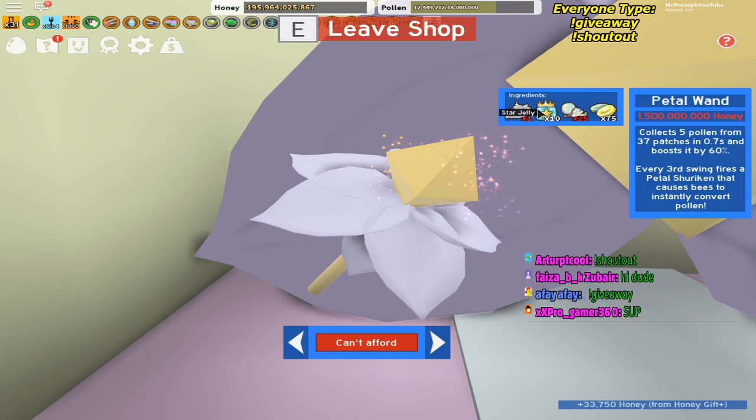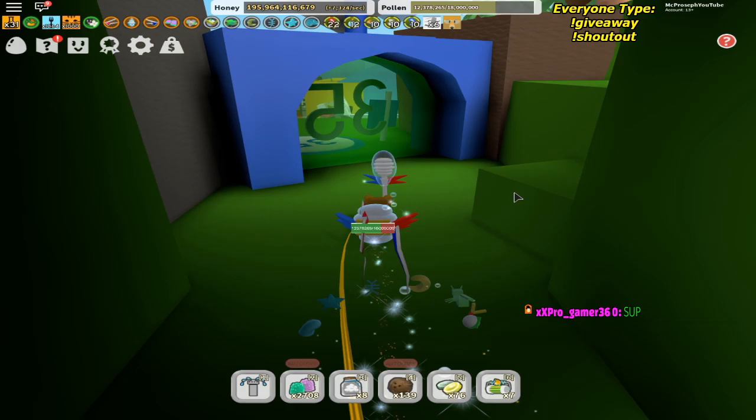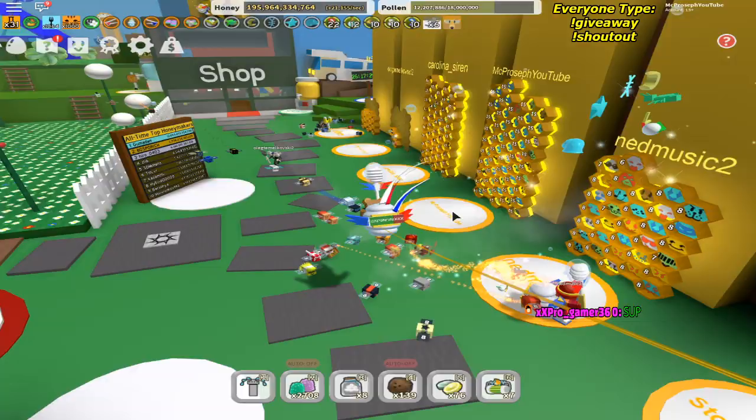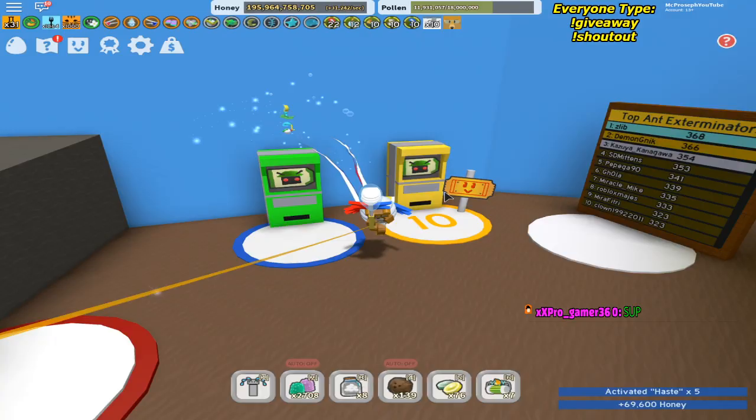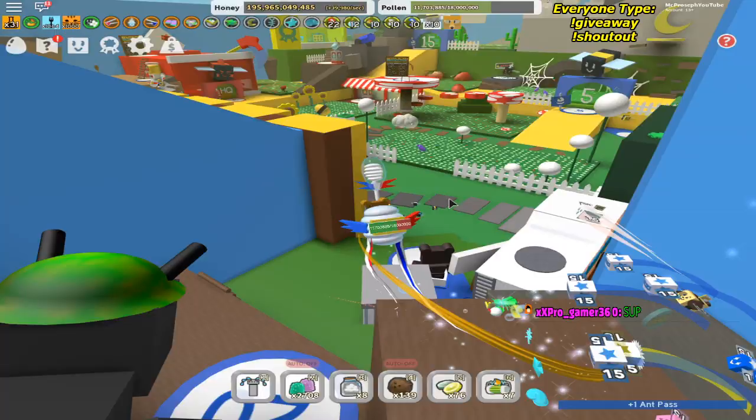All right, so that'll be happening probably in 2 days, the Petal Wand. I did get the belt a couple videos back. Really great upgrade. I'm glad I went with that one first. I am excited to get the coconut backpack. So let's run around and get all of the little buffs, and then we will start our day. Got our free ant pass. I do need to go in there and get my gumdrops, but we'll wait until we're super buffed for that.